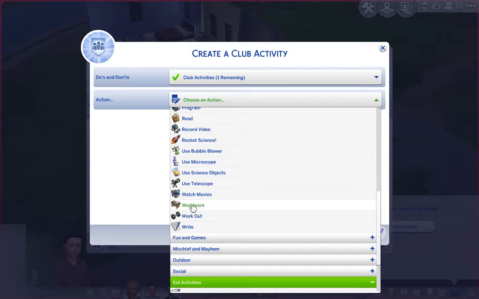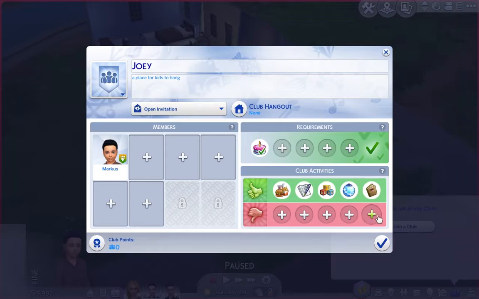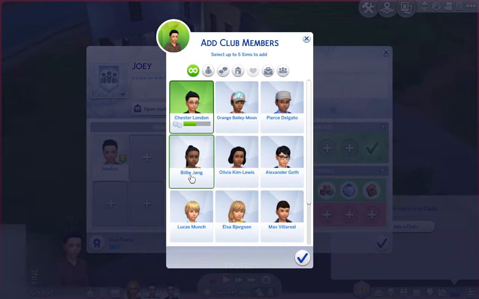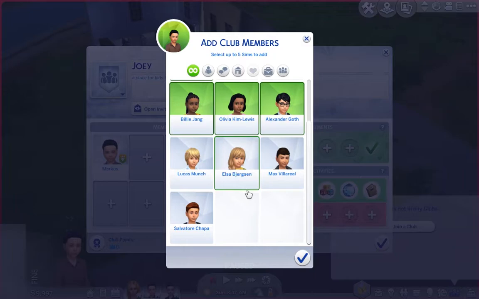So I'm gonna add Chester, Orange Bailey Moon, Pierce Delgado. We're gonna have some girls, so we're gonna have Alexander Goss, Billy Jane Chang, Olivia Kim Lewis, and there's 1, 2, 3 boys. We'll make it even. We'll invite Elsa Bjornsson. So they've all been invited. Yay! Oh, we don't have a picture. What kind of picture should we have?